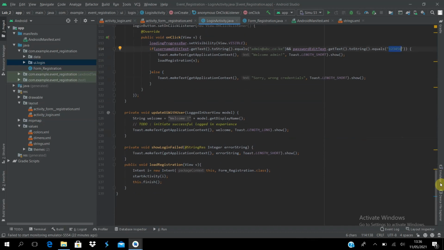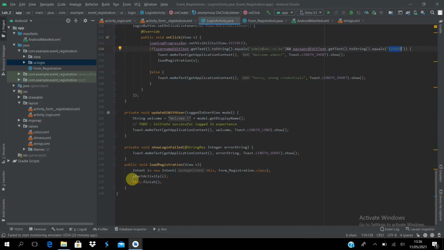So load registration is called, and this object v, the view, is passed now to the load registration method, and an intent object is created here, so that it receives both the current object and the class whose object is going to be created in the intent.